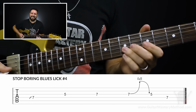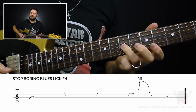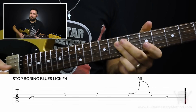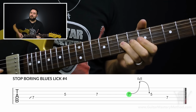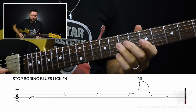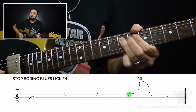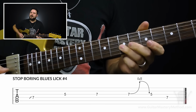And the last part of the lick, this is kind of where it may be a little bit challenging. It's going to be a quick bend and release, right? Starting on the 7th fret of the G string, we're going to bend a full step bend. So we're bending to the pitch of the 9th fret. So full step bend, and then we're releasing it. And it's happening fast, right?